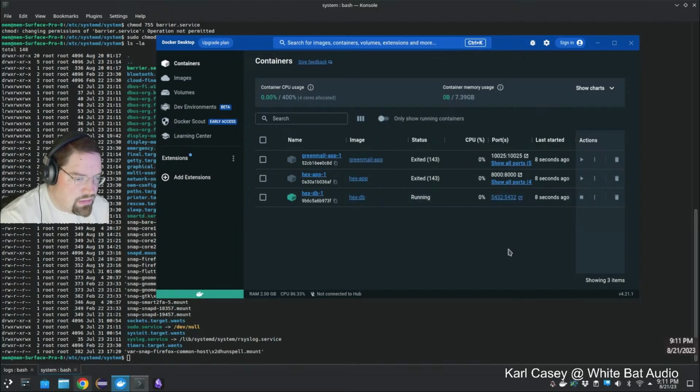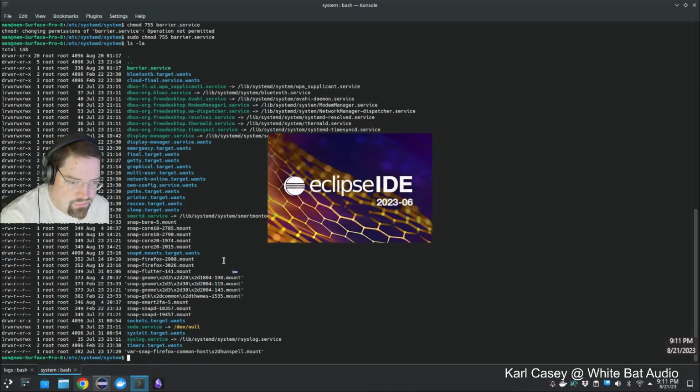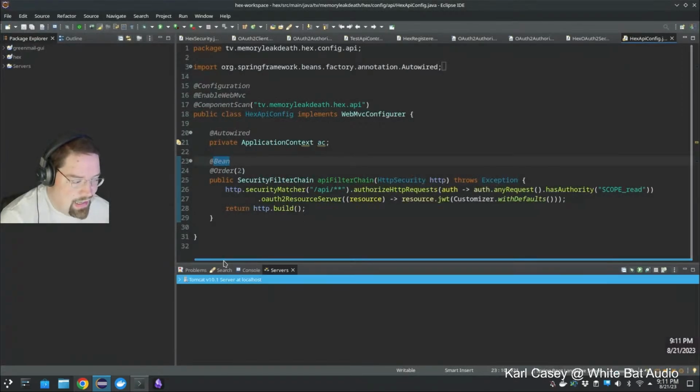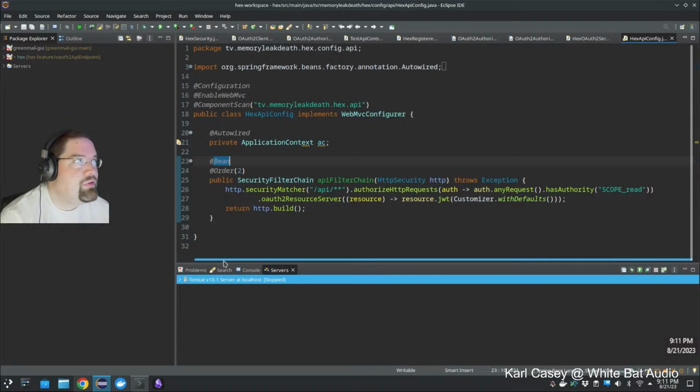So one of the things I did was, off camera, I tried to wrap my head around OAuth a little bit better, or at least around how the Spring guys are doing their OAuth implementation here.